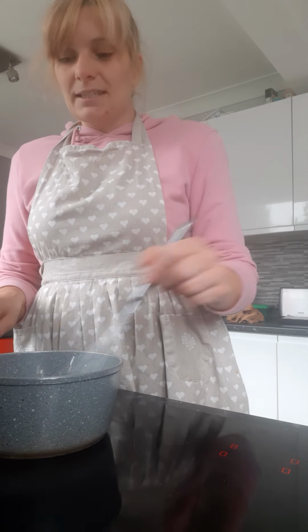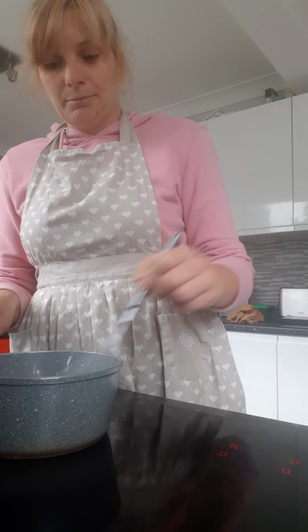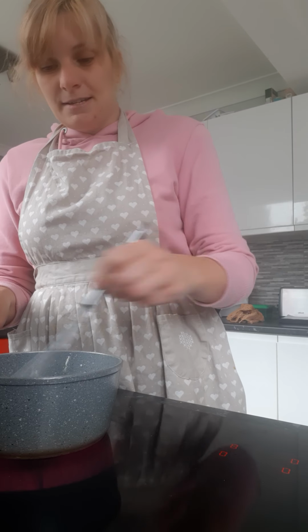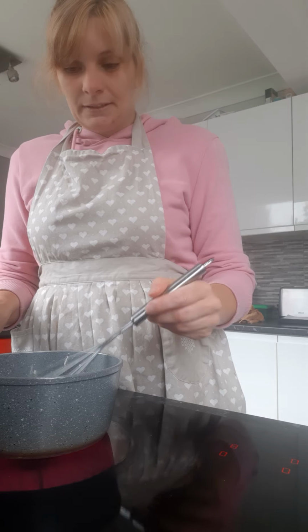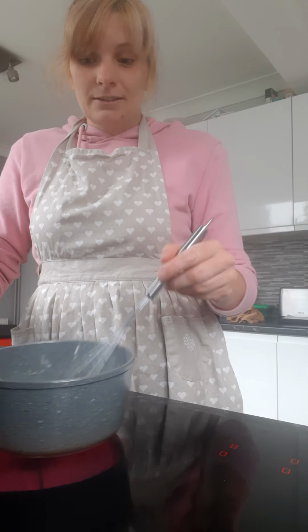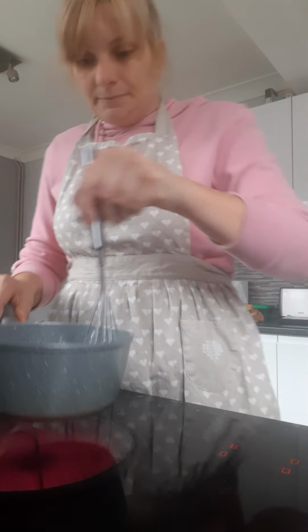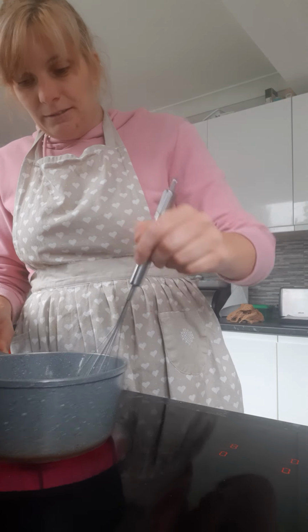So keep whisking. You'll have arm ache, so you're going to have really strong arms while you're doing this one. You need to be really, really strong. Sometimes when you whisk, if you can see, it's making bubbles in the milk. All the flour around the edge.